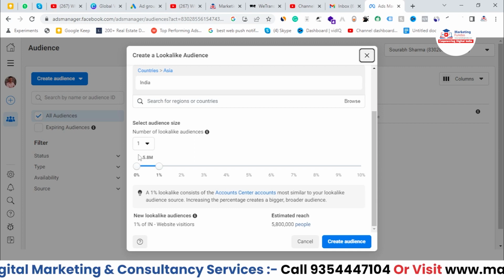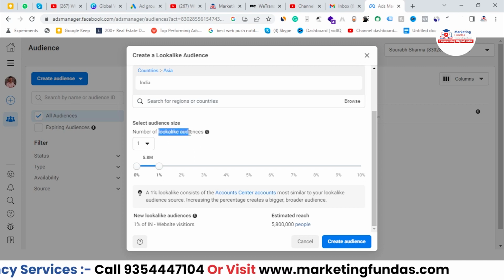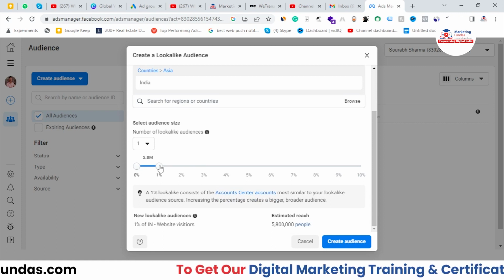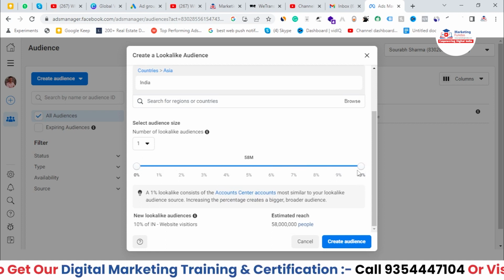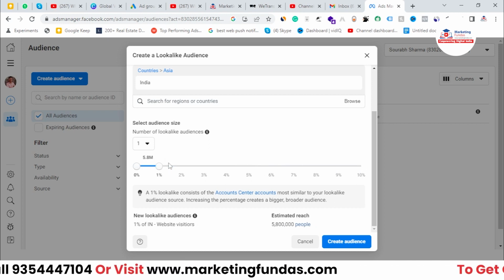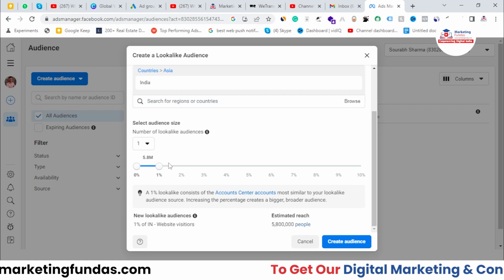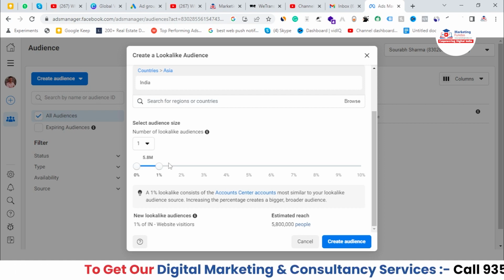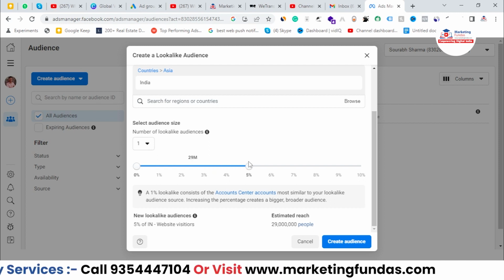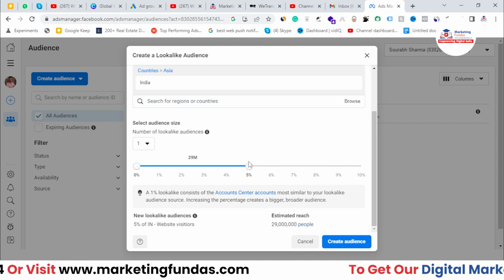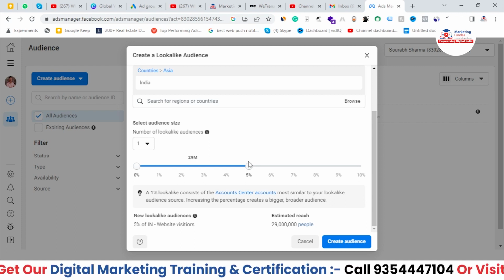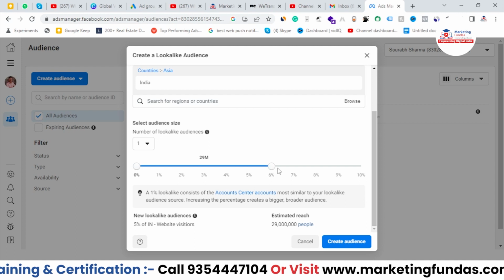This is basically how close your lookalike audience will be to the source. 1% means the closest one, and 10% means the widest one. So if you want to create a lookalike audience which is almost the same as your source audience, go with 1%, and if you increase the number to 2, 3, 4%, the difference also increases. Basically, the difference between the lookalike audience and your source audience will increase with the percentage itself.